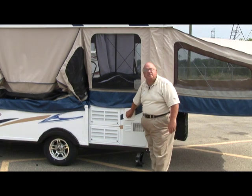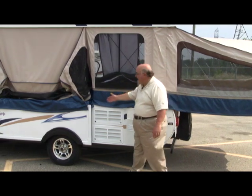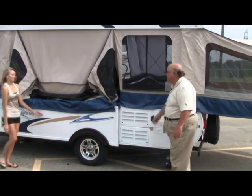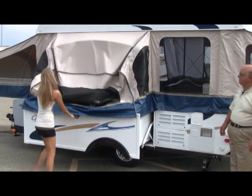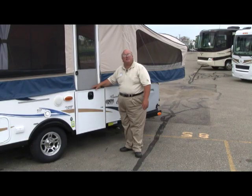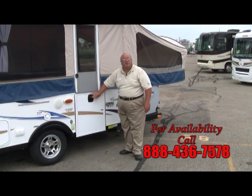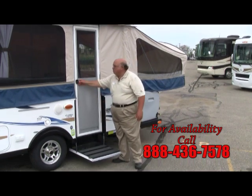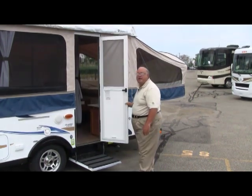Everybody thinks the camper is small — well, the 1285ST is anything but. We have what we call a slide-out. This slide-out gives you extra room inside the camper. Let me show you. Look how easy that was, and look at all the extra room you get. I'm standing on the side of our 1285ST camper — the step is actually the side of the unit, that's how strong it is. When I want to go inside, all I do is let the step down. I have our door which has screening ability. Open the door and easily walk in — come on and join me.